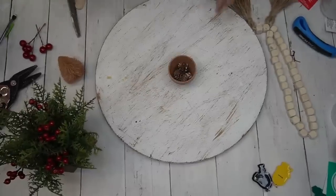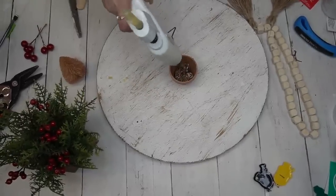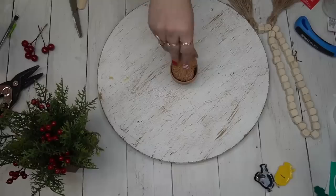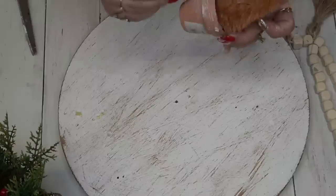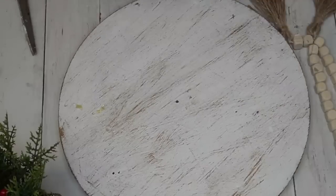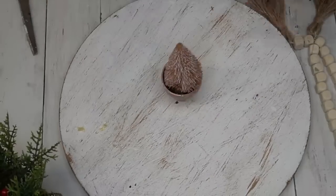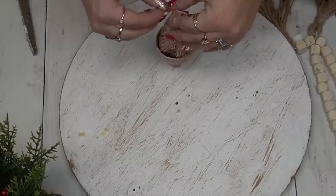Moving on to another super simple project, I take this mini terracotta pot from Dollar Tree, and usually I put rocks in the bottom of these, but I didn't have any, so I just used some pine cones just to give this tree some height, and then I put a bunch of hot glue on top of the pine cones and then stuck my tree in there.